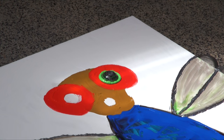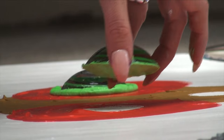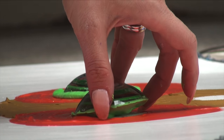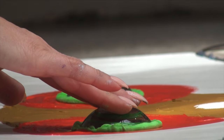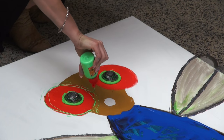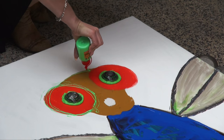Giant bug eyes. That's great. So I just do the other one. Bug eyes. And boof. And that's the beginning of the eyes, because then I really like to get in there with lots of colour and mix it up. So now I'm just going to dribble this green through.